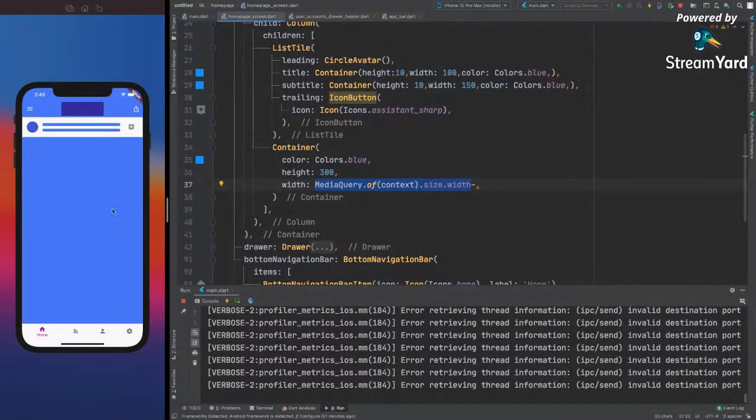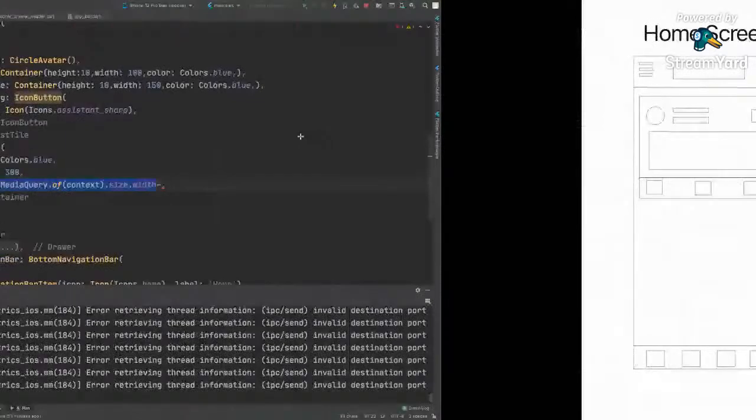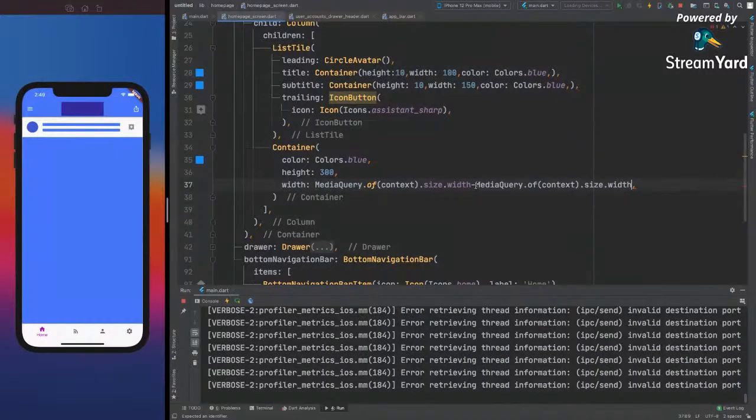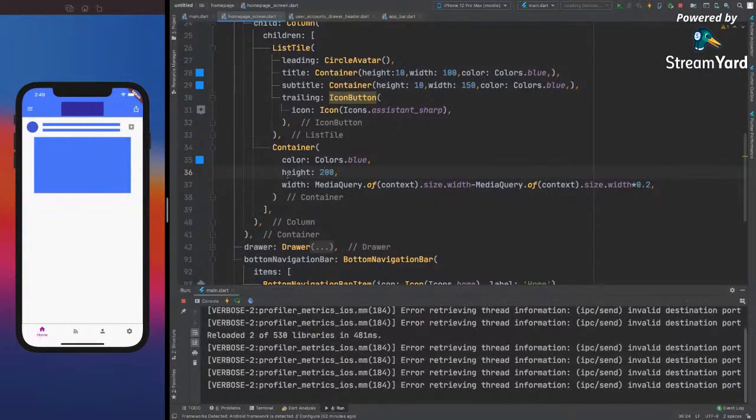It gives us the full available width, but we have to remove a few parts. So let's remove 20%, for that multiply by 0.2. So we got a container of height 300 and width minus 20%. This looks good.